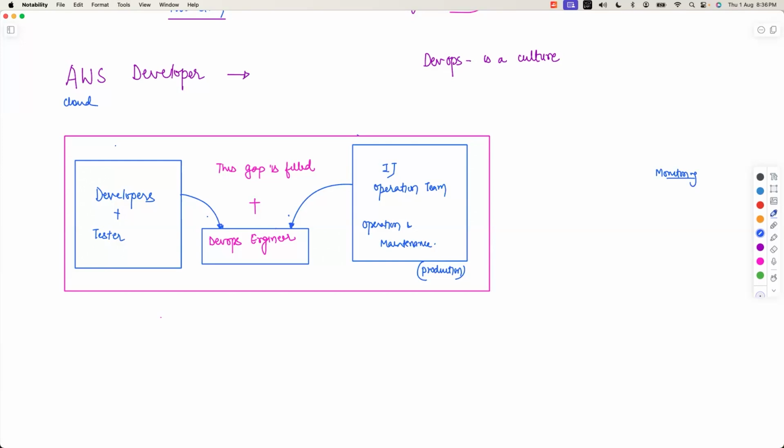If you're using any open source tool and at some point you have to get some RCA, what was the issue and what was the problem, let's say a restart fixed it, from whom will you get the RCA? You will never get it. What is RCA? Root cause analysis.